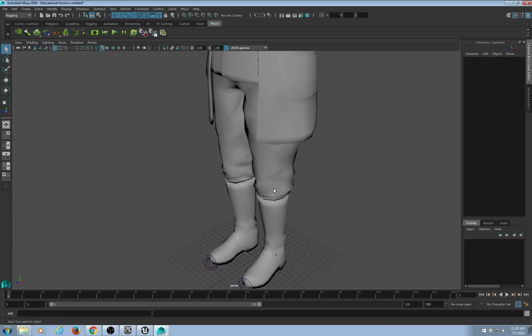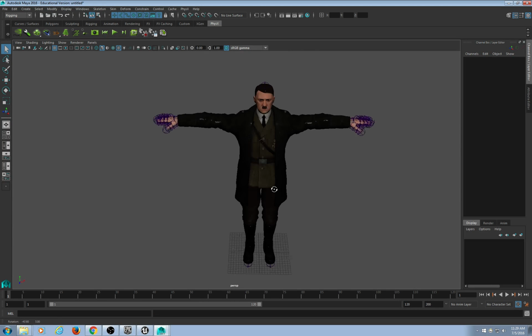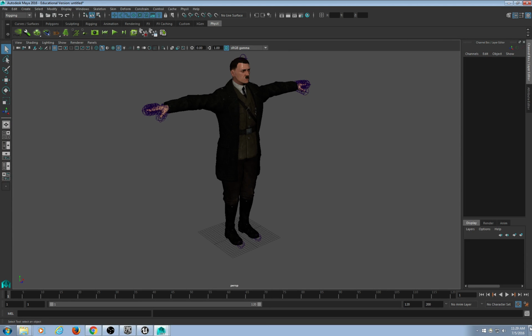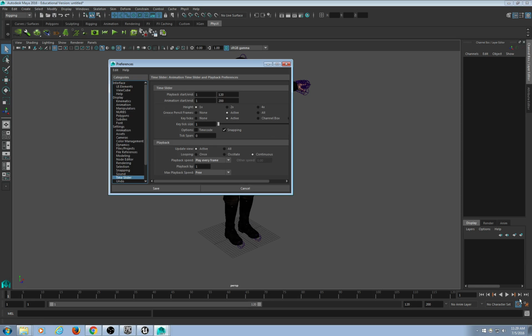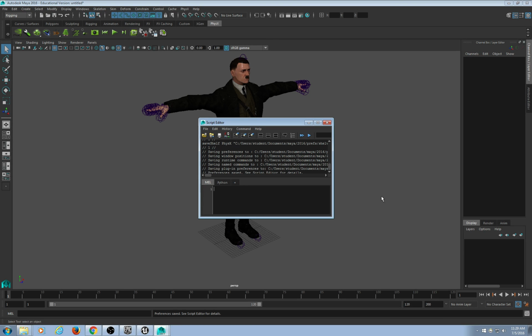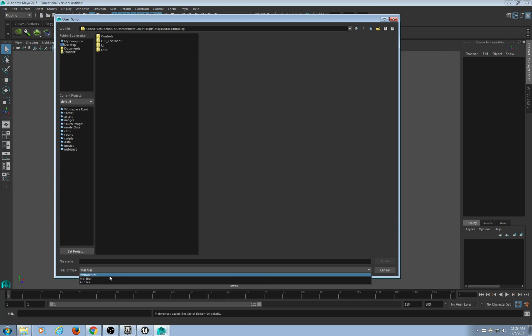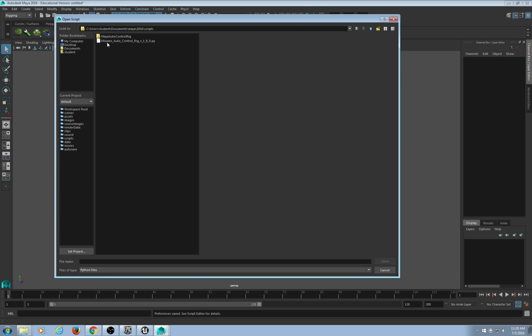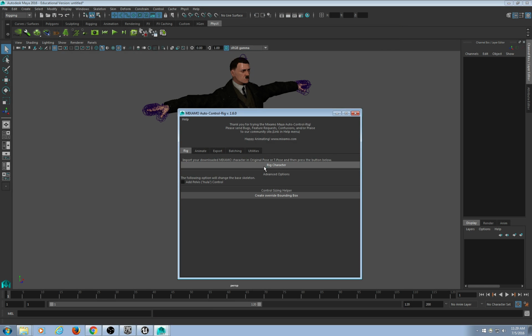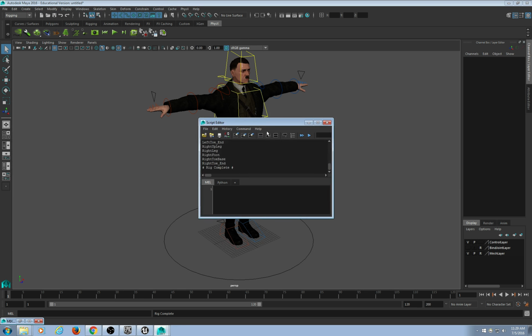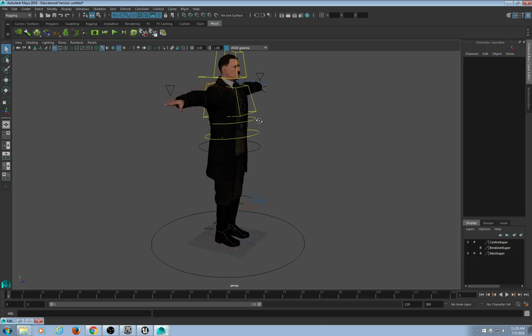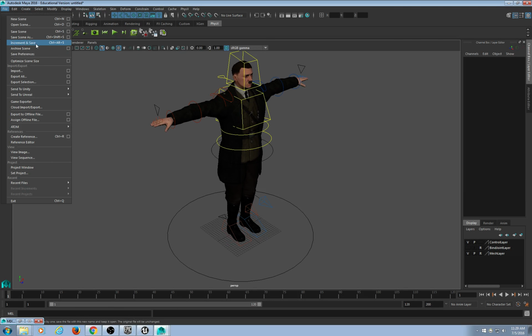Everybody good? Everybody got Hitler into Mixamo? Go ahead and load your Maya plugin, the Mixamo plugin, and throw a rig on him. Then save this scene as Hitler rig.